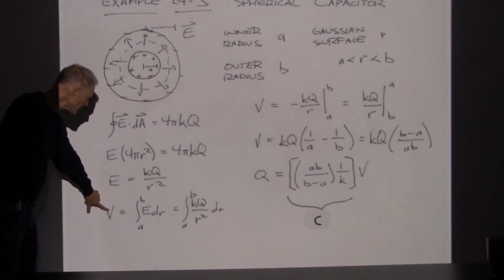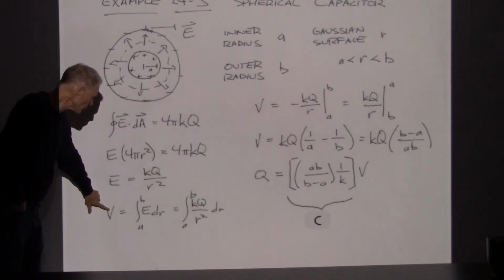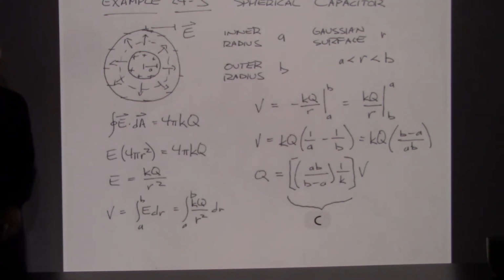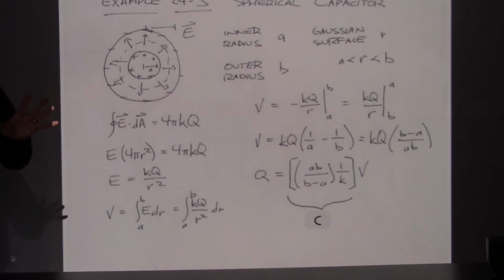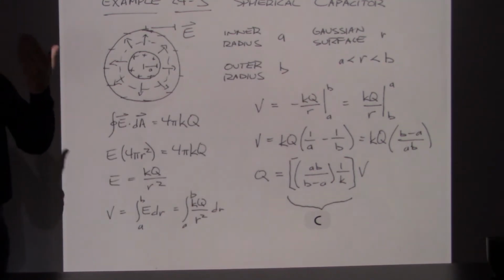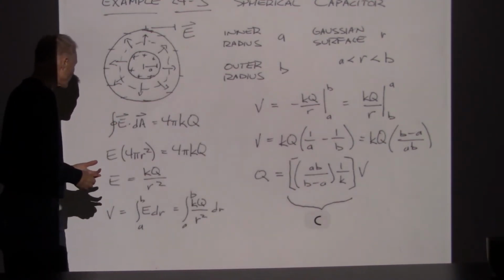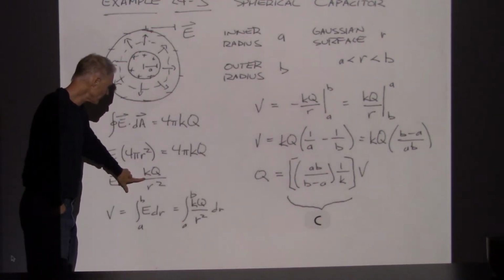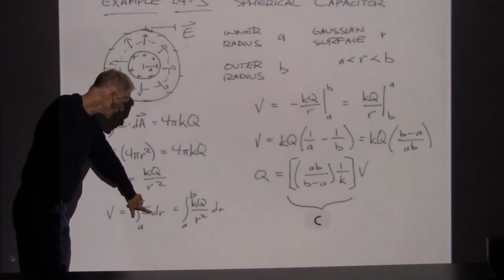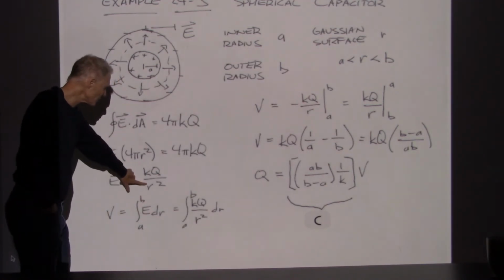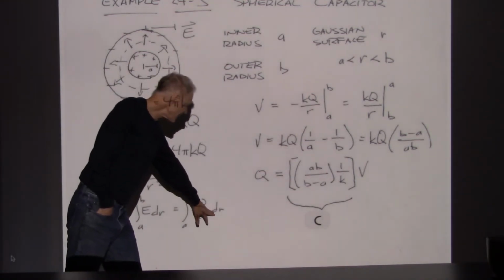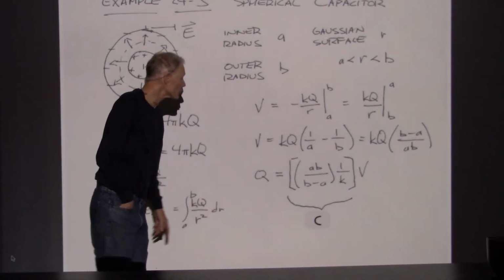Now what we want to do is come up with a formula for the electric potential. We want to be able to solve for the electric potential difference, one side to the other. We want to introduce the voltage into our formula. So I can take the electric field formula, substitute that in. This time there is an r squared. So my integral now is dr over r squared.